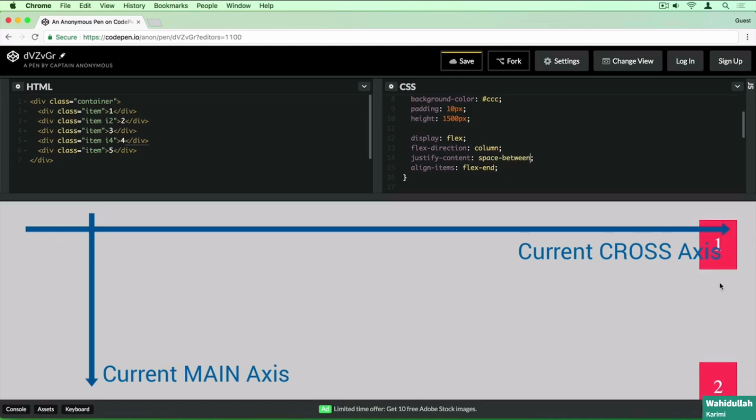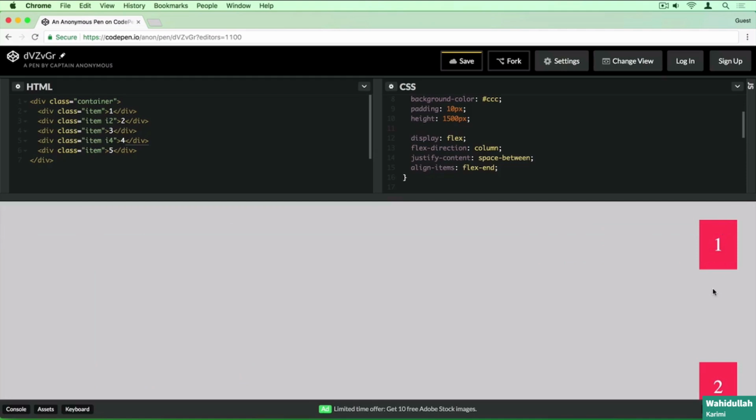And so this is what happens. So the space is now distributed here between these items, just as I showed you before. But when I showed it to you the first time, it was horizontally. So it was in this direction, but now as we change it to a column, it now happens in the vertical direction. Because once again, that is now the main axis. All right, and I think that was enough experimentation for one lecture alone.